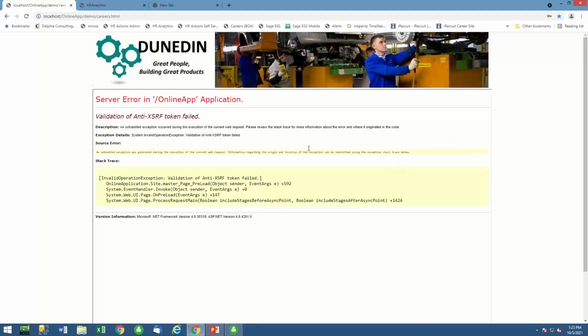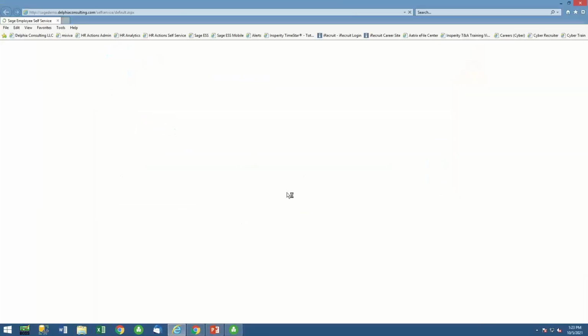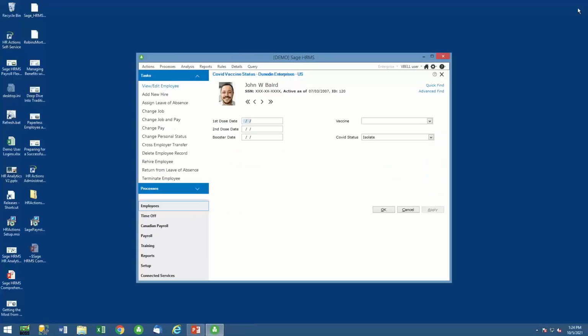Let's try that one more time. And I have no idea. Let's try that. Of course, it has to happen during a demo. Murphy's Law. I just did this a few, you know what, it might be because I backed up the database after being in that page. That might be what the problem is. I don't see a way around it. Let's just close this down and give it one more shot. Just get out of this completely. Go back in.